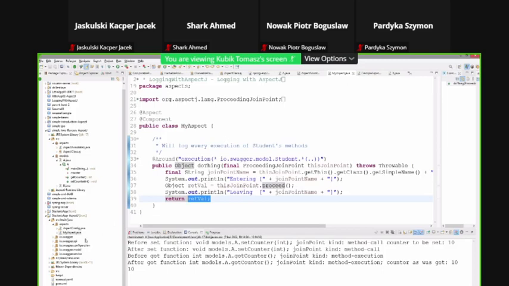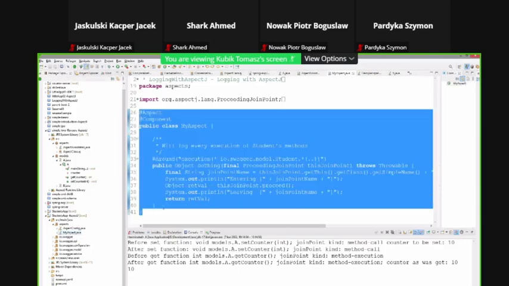So this is my aspect. A simple around aspect, nothing strange, quite simple to understand. However, the biggest troubles will come when you try to bind all these things together.